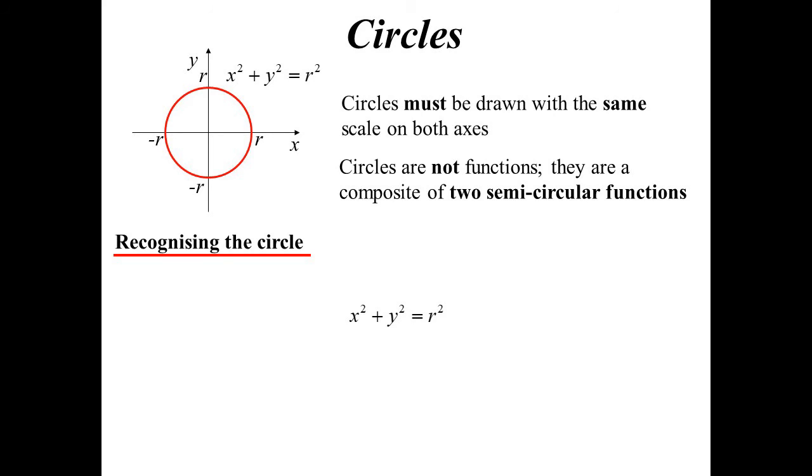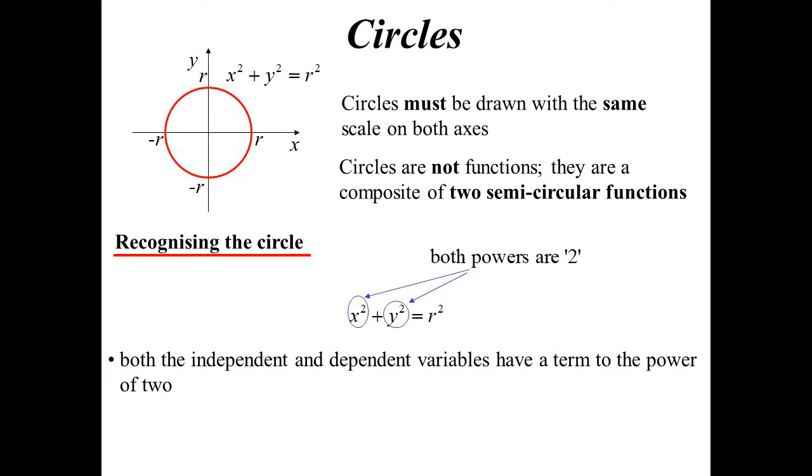How do you recognise it? Well, now when we look at the pronumerals, both of them are to the power of 2. But the other key important feature there is that the coefficient of x squared and y squared is the same. If they were not the same, say I had x squared plus 2y squared, I wouldn't get a circle. What would I get? An ellipse. You'd end up with an ellipse.